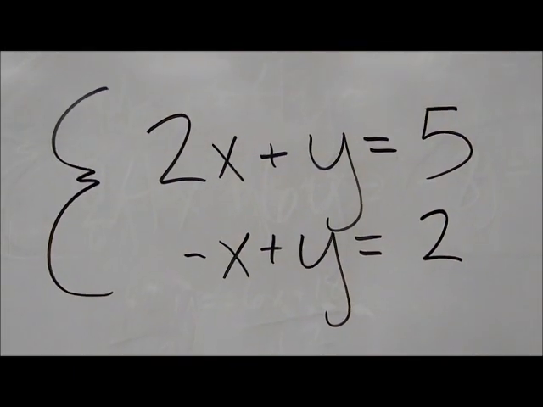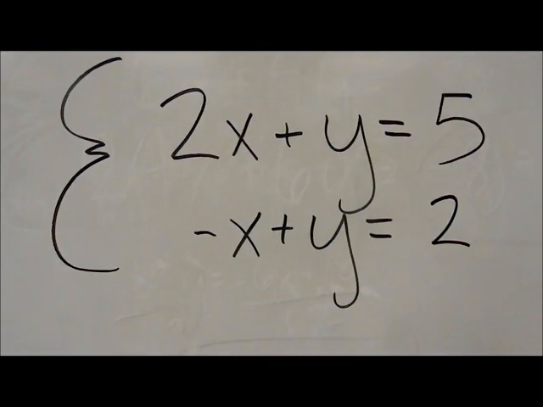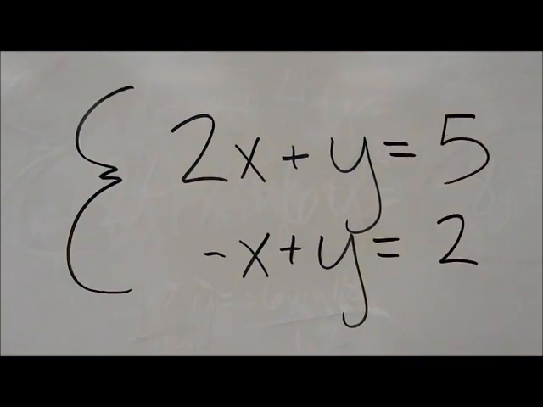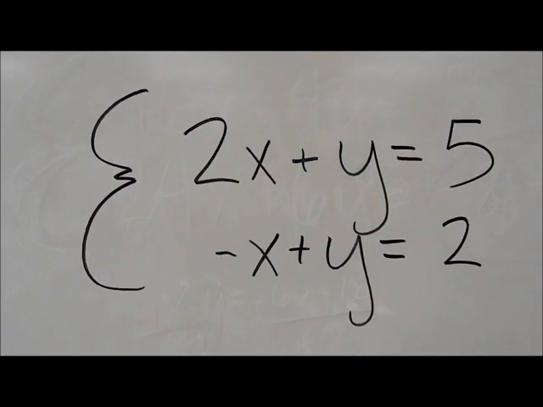Here's an example of a system of equations. They're both lines, correct? So let's graph them. Nikki, how did you learn to graph lines in your old class? Well, I would get it into slope-intercept form so that I can know my slope, which is my M, and my intercept, which is my B, and I can graph that, and then just make my graph. Math is so much fun.